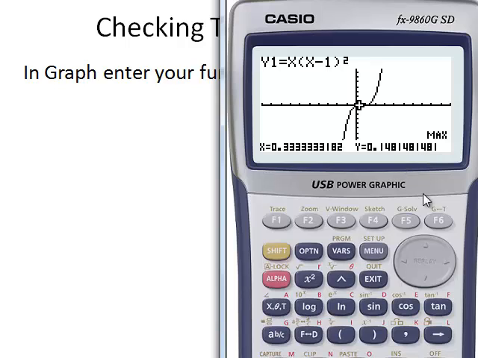Got to be a little bit careful. The calculator works by approximation. If we go G-Solve, Minimum, then it finds x equal to 1. It tells us y is equal to 5.59 times 10 to the minus 23. So that's 0.00...0559, and that is in fact obviously 0. Just be a little bit careful. The calculator only works by approximation. It's a good check, but it doesn't do the thinking for you.